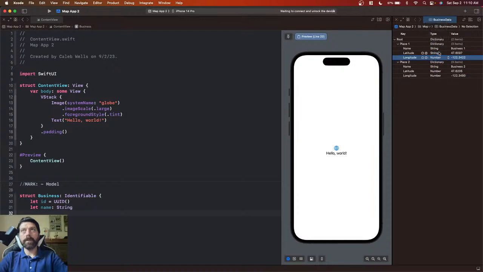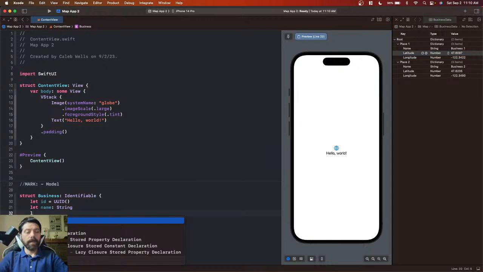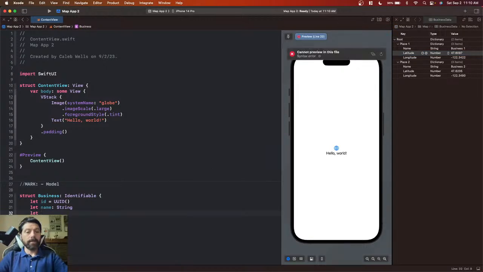So we'll go number, number. All right, so we have string and numbers. And now we'll go let, this one's going to be, these ones aren't capitalized. Where's my cursor?